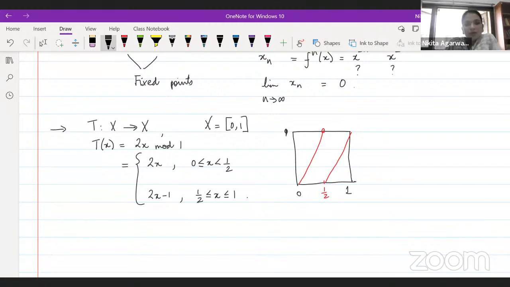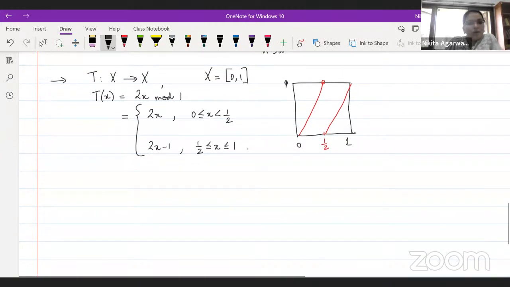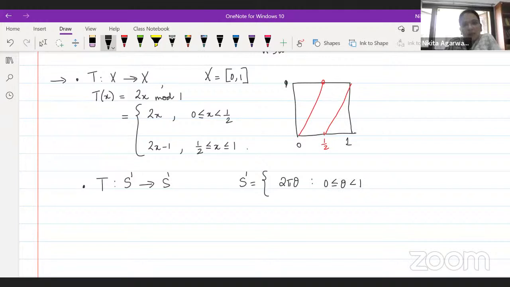Okay. So I'm going to describe this map in a different fashion now, and you will see how various areas come together. So now you consider the same map, but think of it as a map from the unit circle to the unit circle, where I'm thinking of the unit circle as a collection of angles which describe where you are on the circle. I'm not including 1, because if I include 1, then that point is the same as 0 as far as the angles go, right?